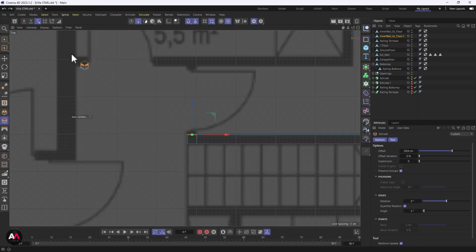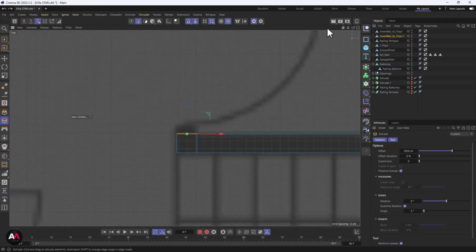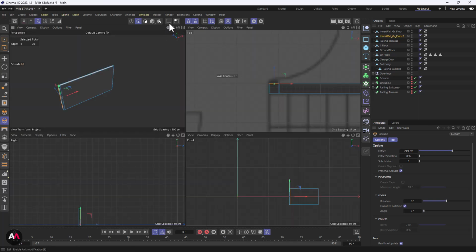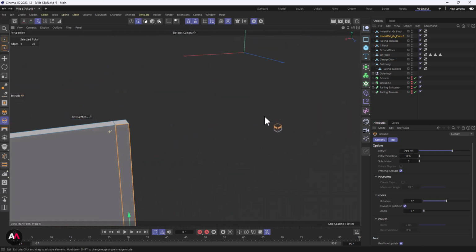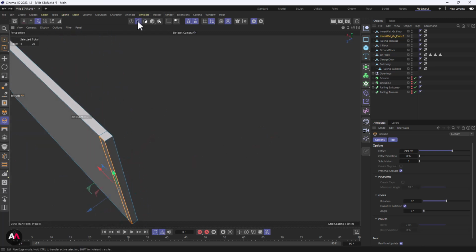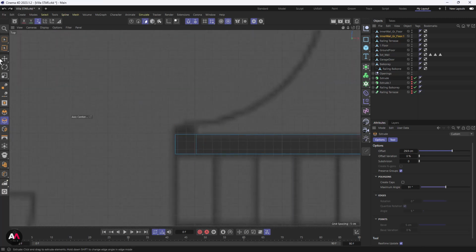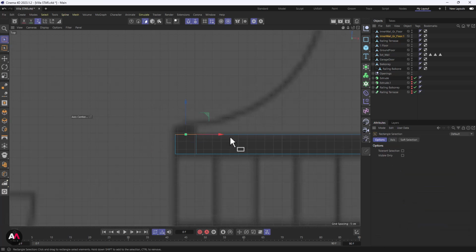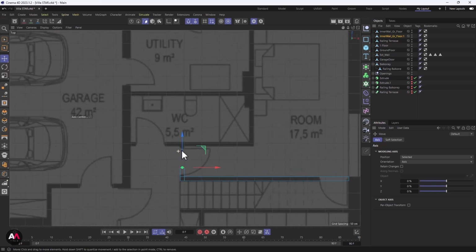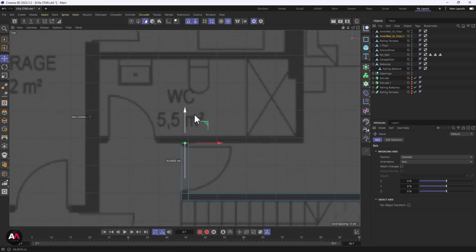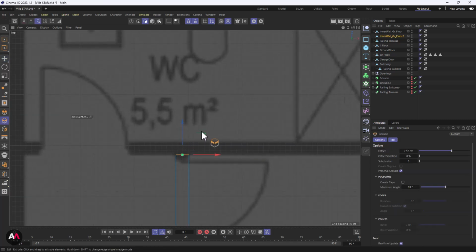Oops, seems not correct. So we should see why is it not working correctly. Oh, okay, because we are in edge mode. We should go back to the polygon mode. So again, go to top view and select this polygon. Now we drag it outward. So something like this, and extrude it to a value of 12 centimeters. It happens sometimes. It does it 2 times, but you can repeat it again.